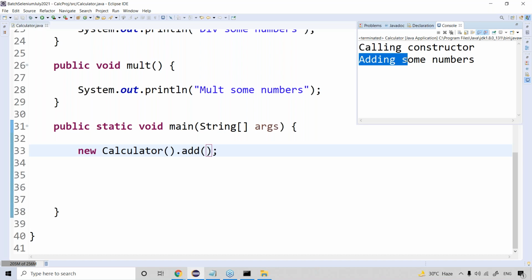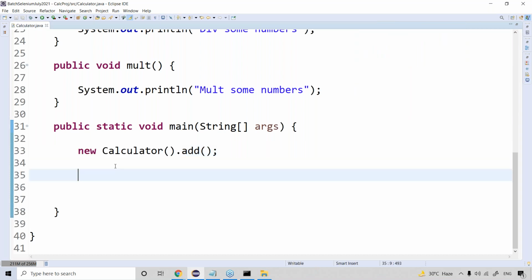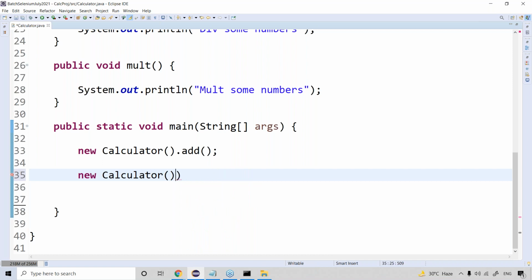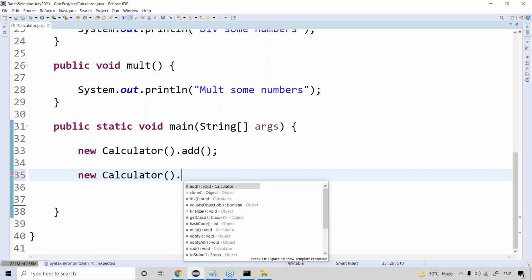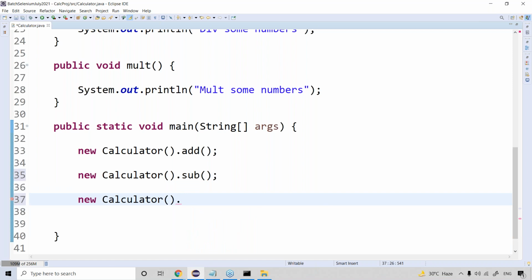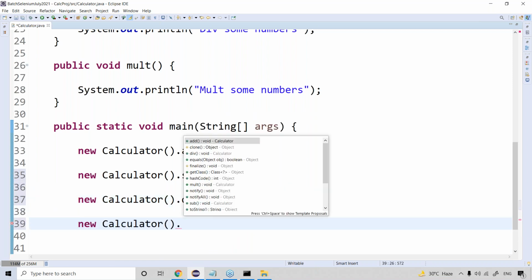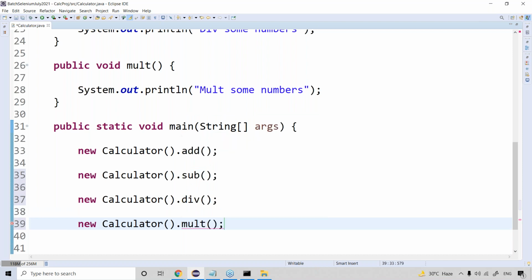What about subtract? How do we call subtract now? Exactly. Again, if I want to call another method, I need to do new Calculator dot subtract, and new Calculator dot multiply, new Calculator dot divide.